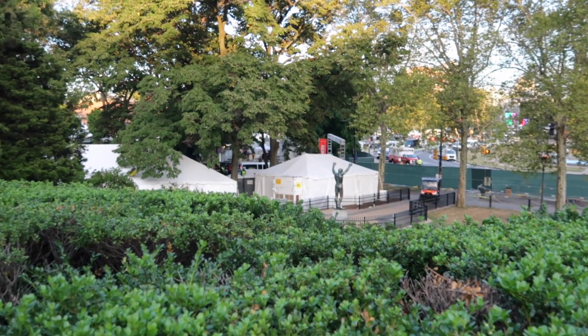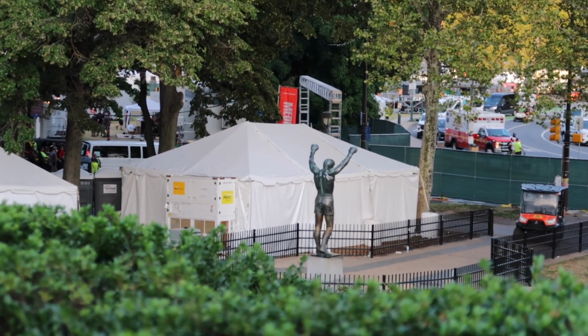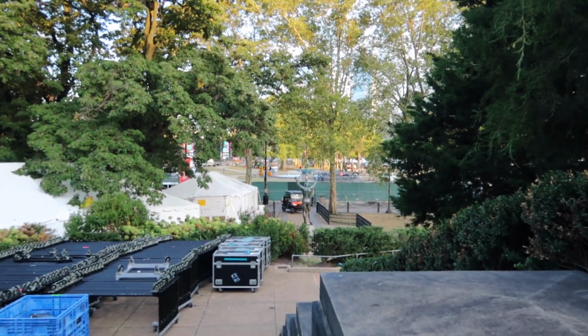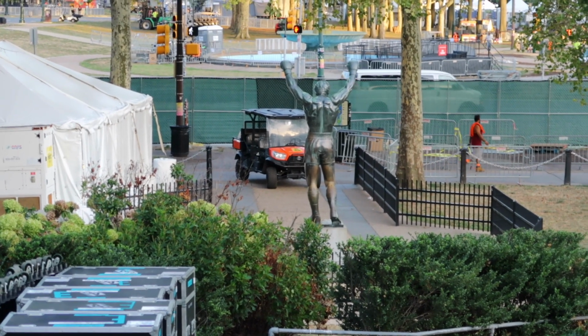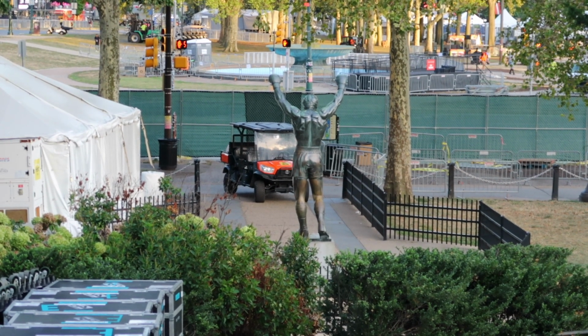We're good. So unfortunately, we will not get to see the Rocky statue today because of this big music festival they got going on, but you can look right there. That's where he is. So we'll try to zoom in. We can at least see the backside of Rocky Balboa. That's it. That's all we can do. So right here we can get a little bit better view of the backside of the Italian Stallion. That's the best I got for you. That's okay, we just have to come back to Philadelphia sometime when an event like this ain't going on, and just check it out for yourself.